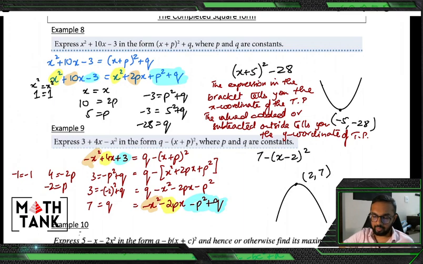You can also read here what I've written. So first, bringing it into the completed square form, there are various ways of doing that as well. I particularly teach the comparison method, where we expand and we compare. Now that's a process to learn. If you haven't learned that process, if you've done it in a different way, do it in your different way. I find that difficult to teach, and I know for a fact that the other method of completing the square sort of gives you trouble in one particular type of question. It's not that in all questions you'll have that trouble, but in one particular question it gives you that trouble.